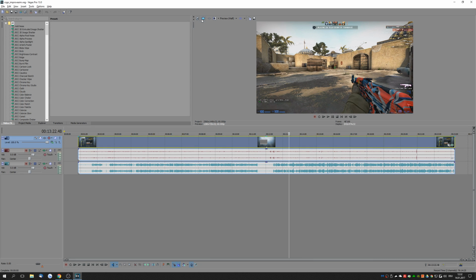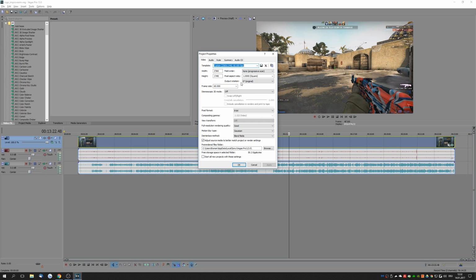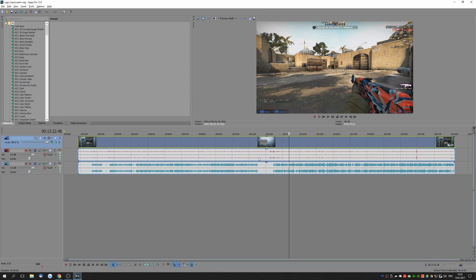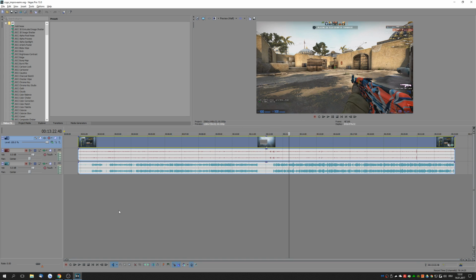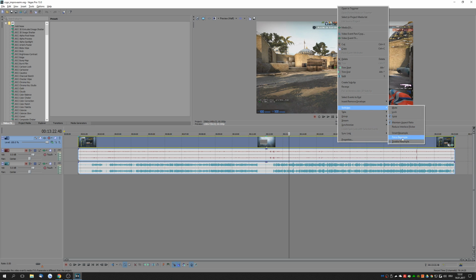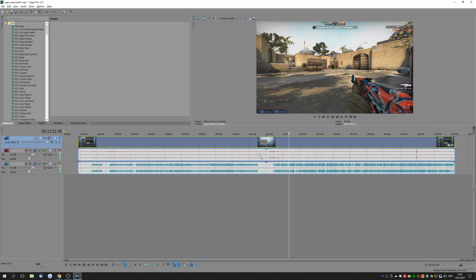Now, very briefly, let's talk about project settings. I simply use the automatically generated project settings whenever importing a ShadowPlay clip into the Sony Vegas timeline. These are pretty much the settings that I always use. Also, always make sure to disable resample on your clips. If you have multiple clips, you can click on this rectangle tool here, select all of your clips, right click, Switches, Disable Resample. I actually think that disabling resampling always looks better, except for a few very selected cases. So unless you know what you're doing, disable it for good.